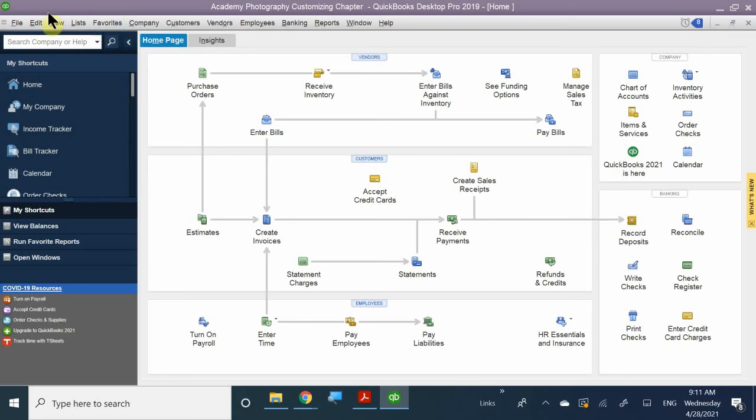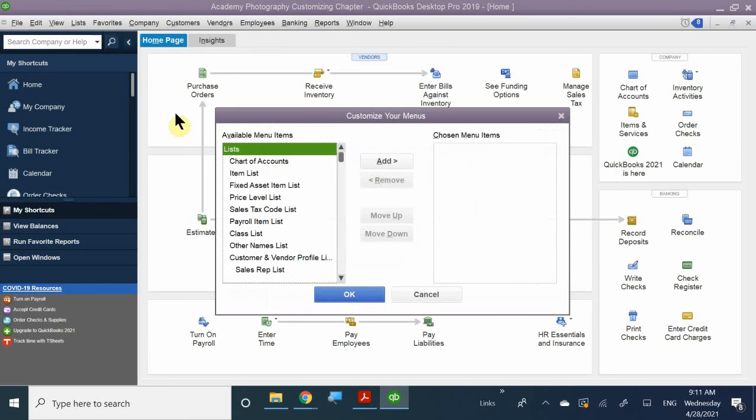And to customize it, there's only one way to customize it. You have to go to favorites and click on customize the favorites menu. Okay? So as I just did that, now this is what the window will look like. It's going to pretty much be a list of every single transaction, right? According to each little tab, right? Here, the list tab, right? So if I go to list, this is what appears under it, okay?